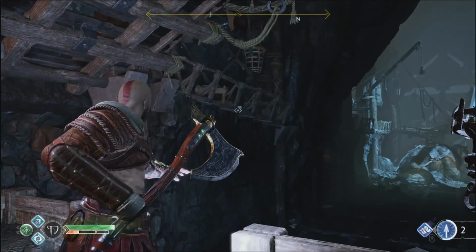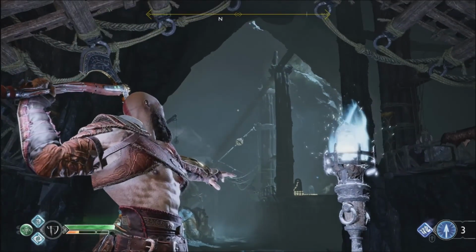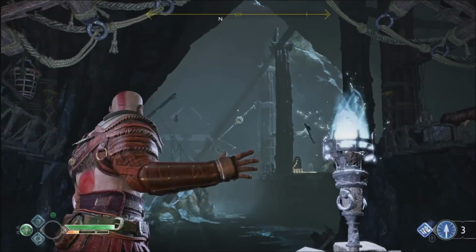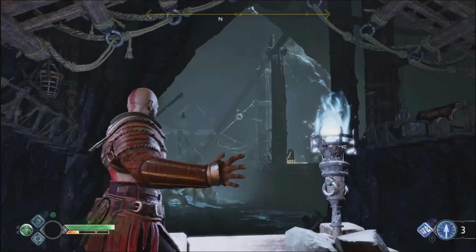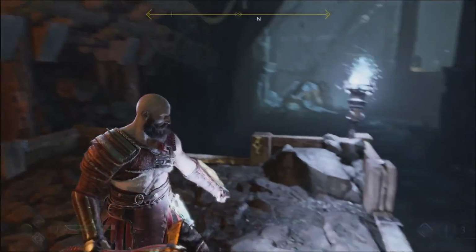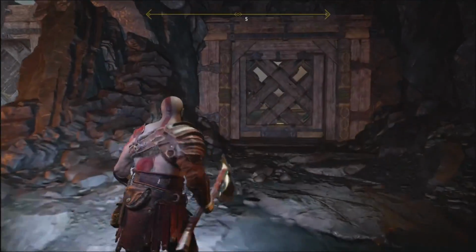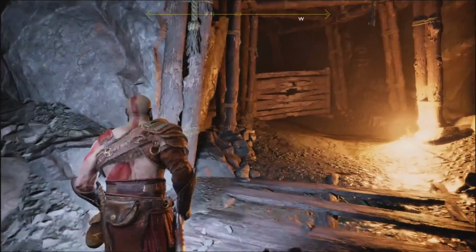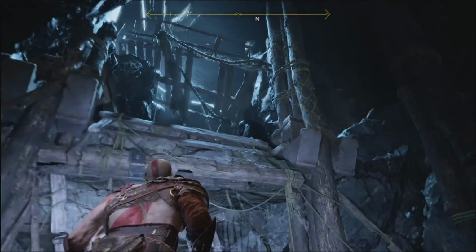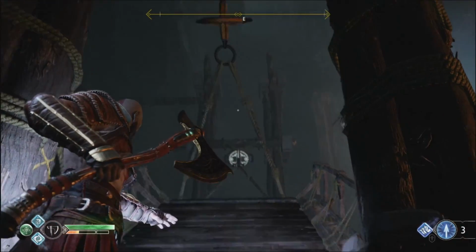Not missing anything in this area. Maybe there's a way through that big gate up there? Can I hit that from all the way over here? It's like a really hard hit. Yeah, I'm definitely hitting it. Which way? I don't know, boy. Hey, he followed on his own. I don't think I can get up here. I don't know if crossing the bridge does anything. Oh, I can lower the bridge with this.